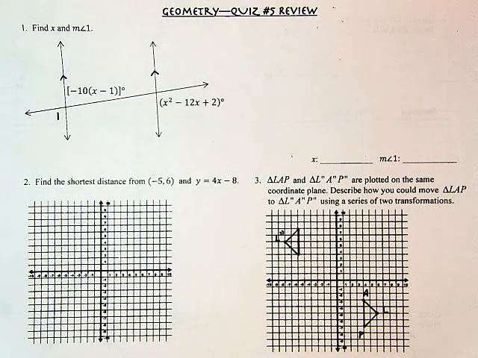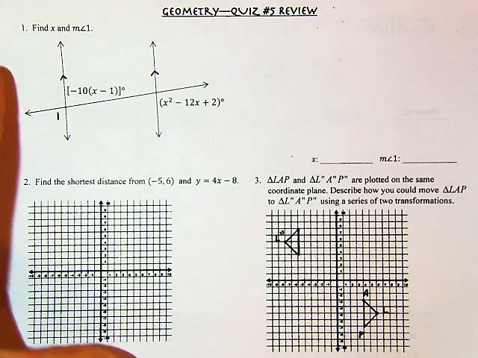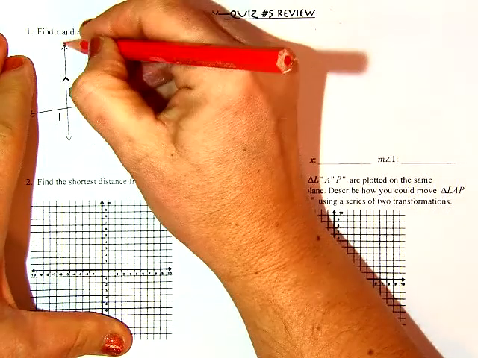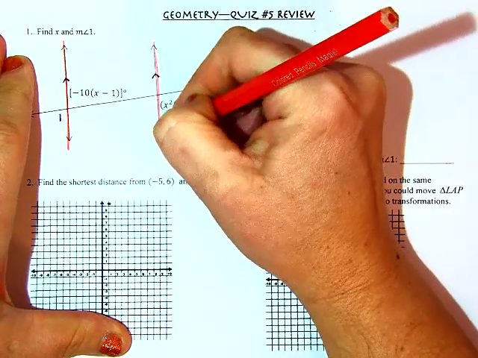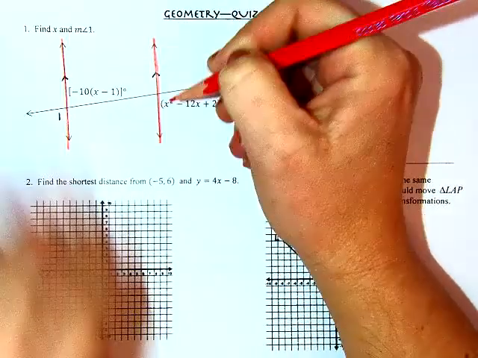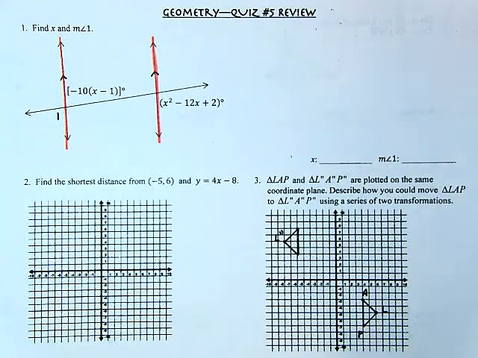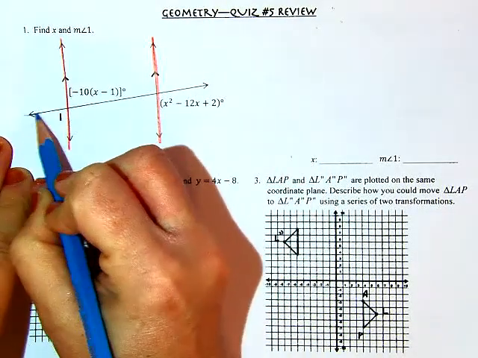All right, you guys, today we're just doing a little review for quiz 5. So first up, I'm telling you that our lines are parallel, so we know that these are parallel pathways. I usually emphasize those with a color, so I'll make them nice and red. So those are my parallels. And then here would be my transversal.